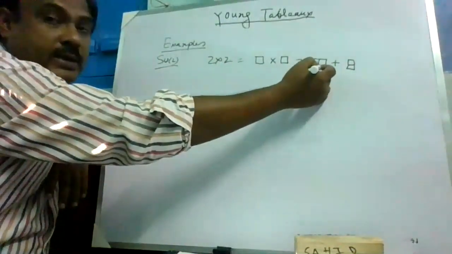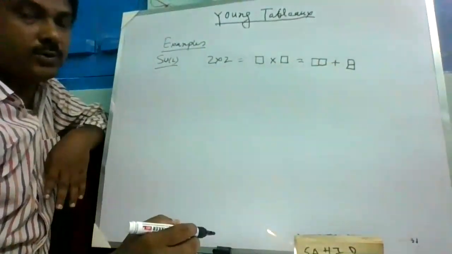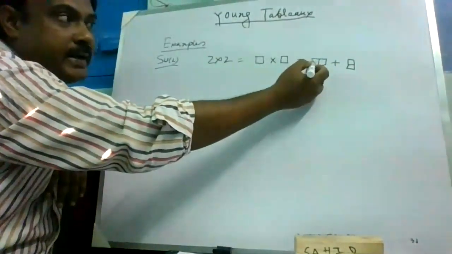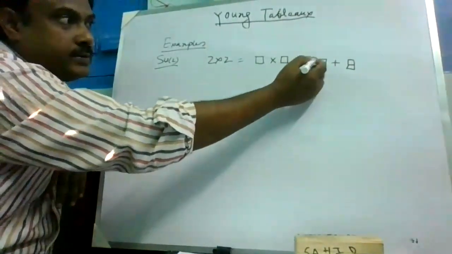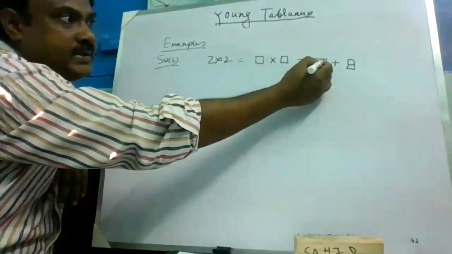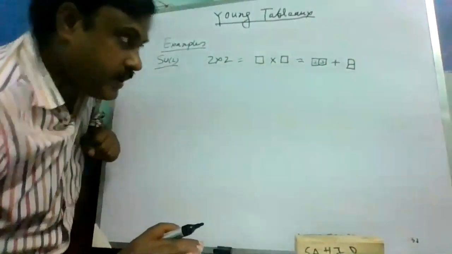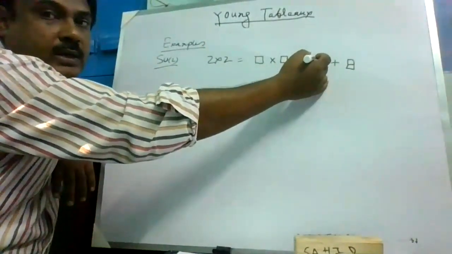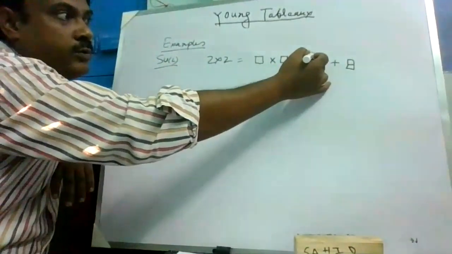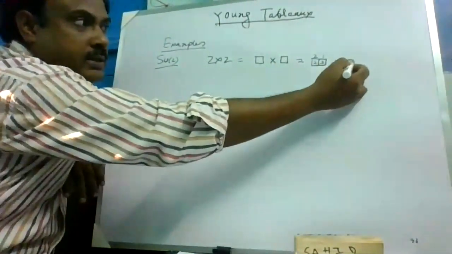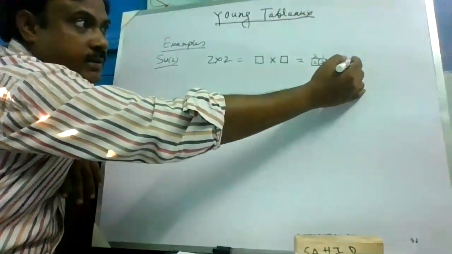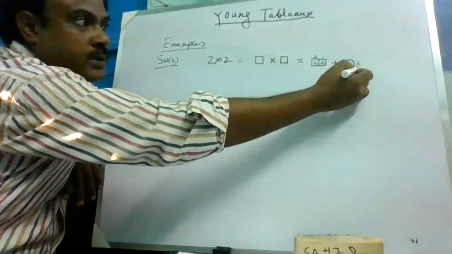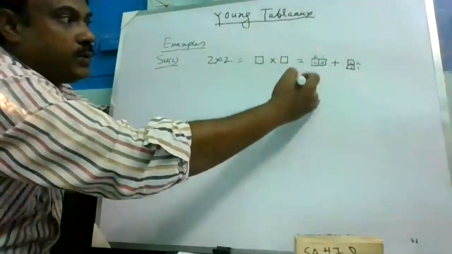Now we have to calculate the dimension of these two representations. As you know, what is the dimension of this representation? We are writing the assigned value. So this value will be 2 and this value will be 3 for the numerator. And for the denominator, we will need hook values. I am writing the hook values just outside the box. So its hook value will be 2 and its hook value will be 1. And for this, the number will be equal to 2 and this number will be equal to 1. Its hook value will be equal to 2, its hook value will be 1. Right?